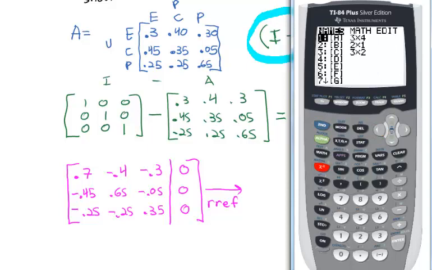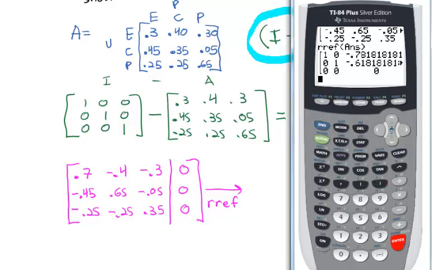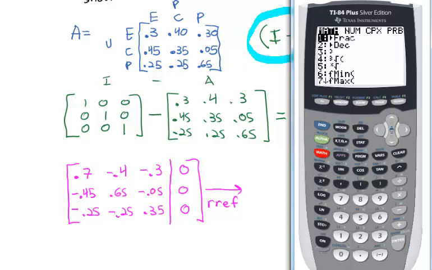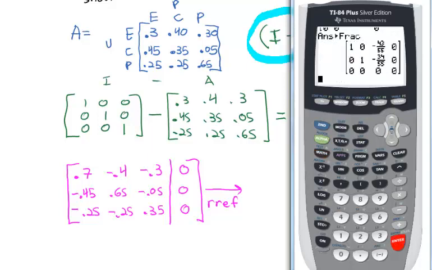Second matrix, over to math, and reduced row echelon form of the previous answer. Enter. Looks like this. Those ugly decimals aren't going to be helpful, so we'll go math, fraction, so we can see it better.